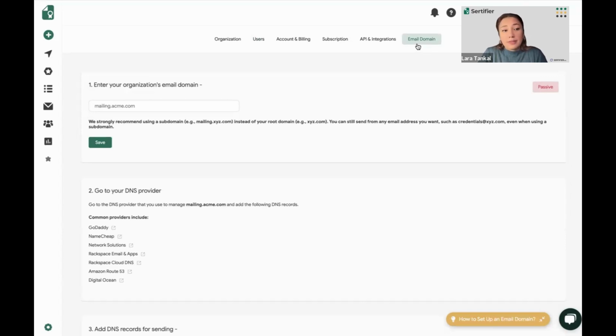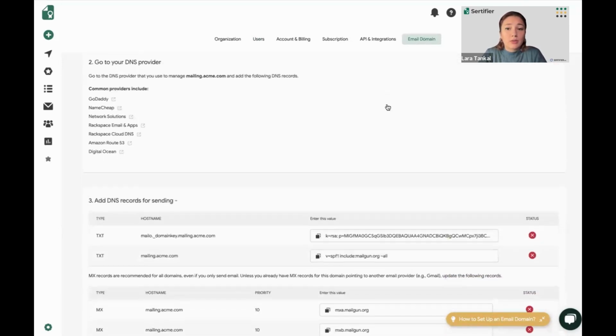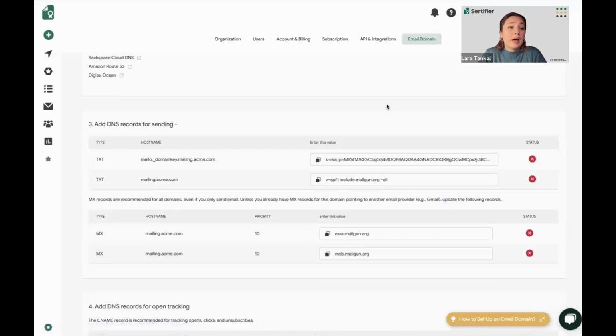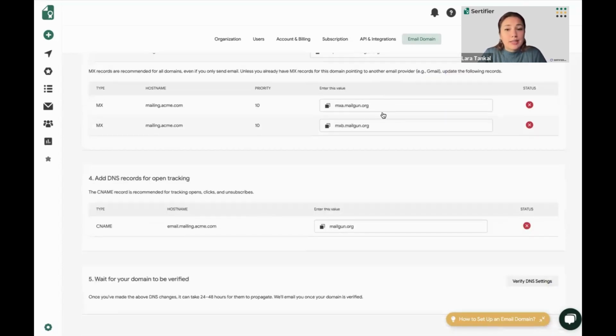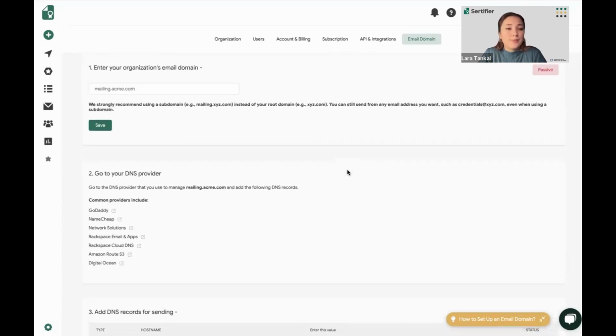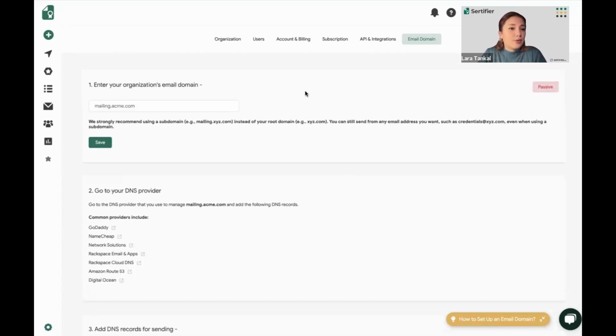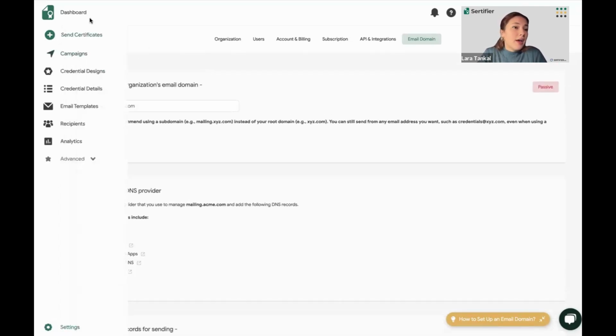So if you have the branding settings turned on in your account, you can simply follow the process located under the email domain and set up the correct DNS records so that you can start utilizing your own custom email domain whenever you are sending emails through Sertifier. So this is one of the cooler features that we have.